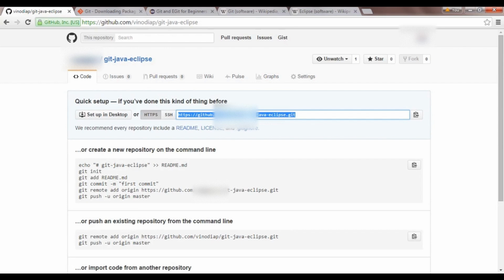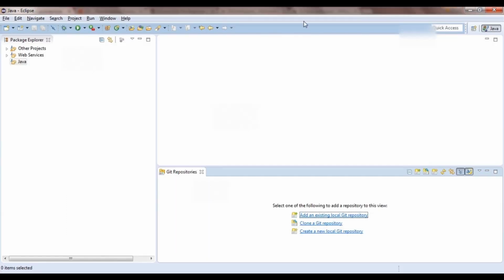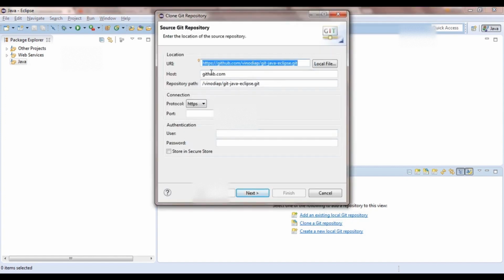Once you copy, go to Eclipse and select the second option, clone a git repository. I have already copied it, so whatever is in your clipboard, if it is a git repository, then while opening this window all those details will be taken by default. If you're running on anything other than the default port, then you have to set the port number. Because I'm accessing the public git repository, and we are using the HTTPS protocol, a user ID and password are required.